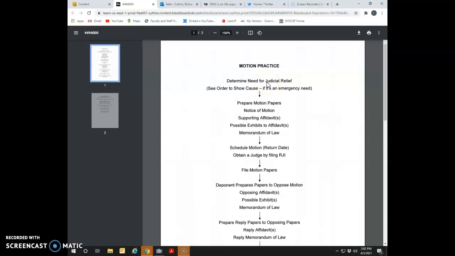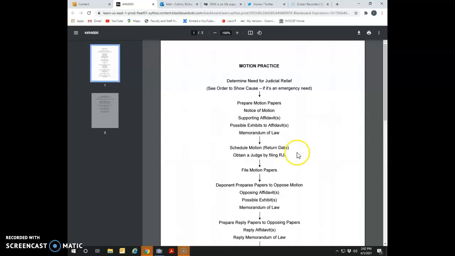If we've already filed a request for judicial intervention, we have a judge assigned to the case. If we haven't yet obtained a judge, then we're going to file the RJI, the request for judicial intervention, and then we're going to have a judge assigned to the case. And these things can be done, obviously, when the motion papers are being prepared. In federal court, by the way, when a case is brought in federal court, the way that system works, a judge is going to be assigned to the case. So we don't have to file an RJI for cases in federal court.